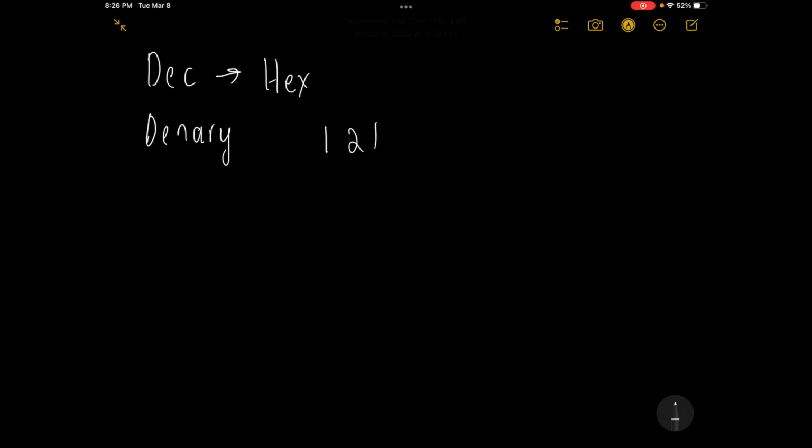Okay. Now there are a couple of ways to approach this. One way to do it is kind of to do it in the same way as we would convert decimal to binary. So we would just write out 16 to the power of 0, 16 to the power of 1, 16 to the power of 2. But honestly, doing that much multiplication kind of makes my head hurt. This is a valid way to do it, where basically we would look for how many 16s can we fit into 121. And I guess the answer would be something like 16 times 7, 16 times 8.